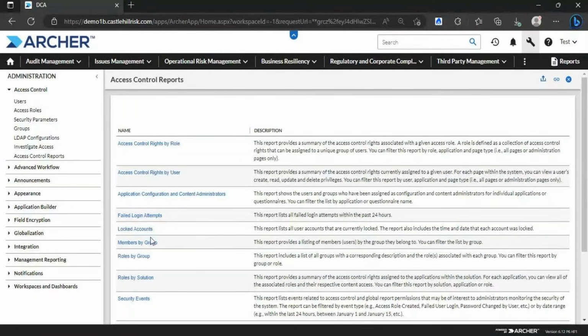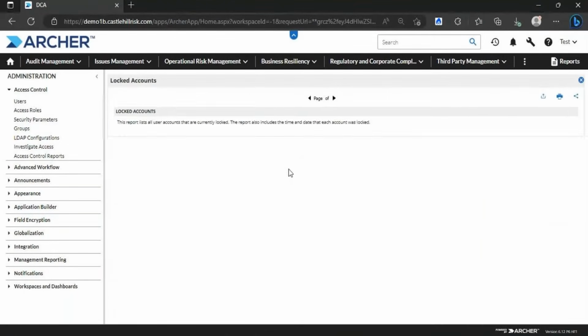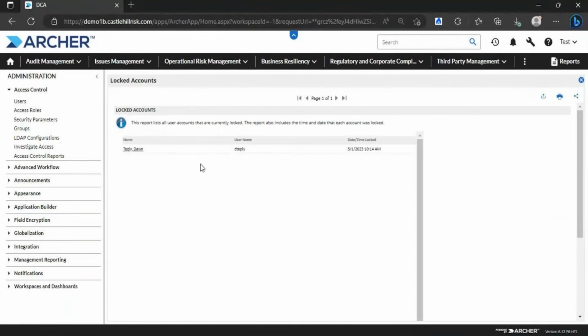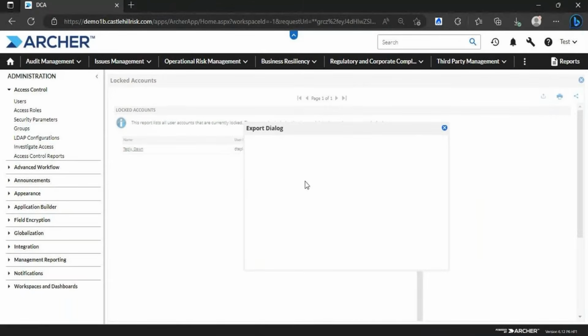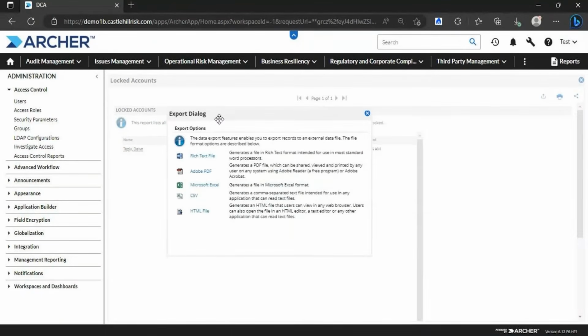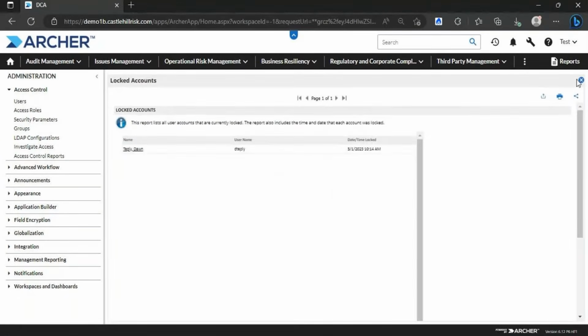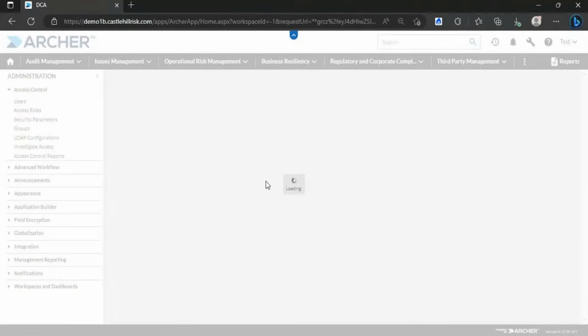All you have to do is click on the link, and then you will get the list of the users, and you can simply export that in the form of a CSV file, an Excel file, a Word file, etc. Once you do that, you have the list of all the information, all the reports, on your normal computer.